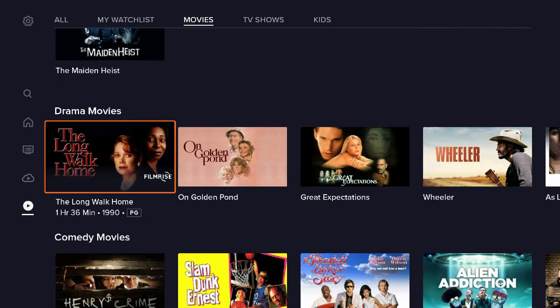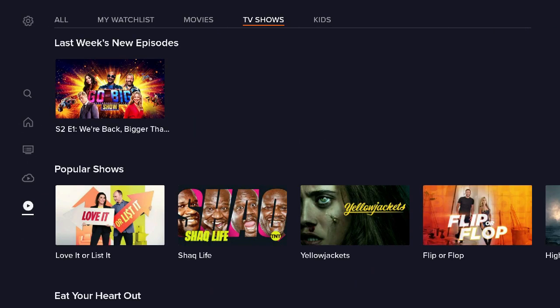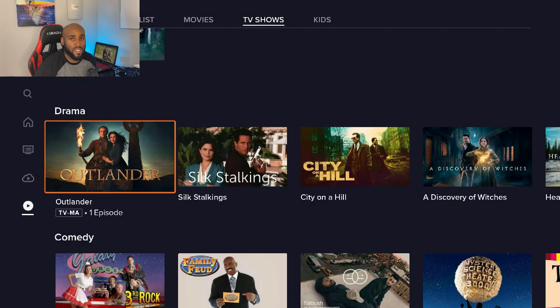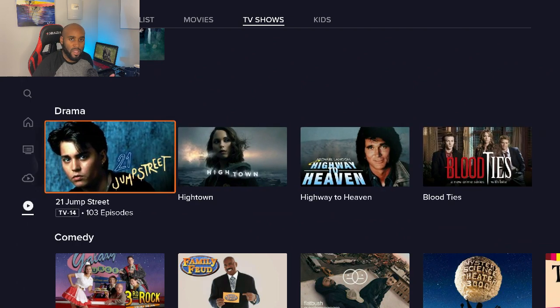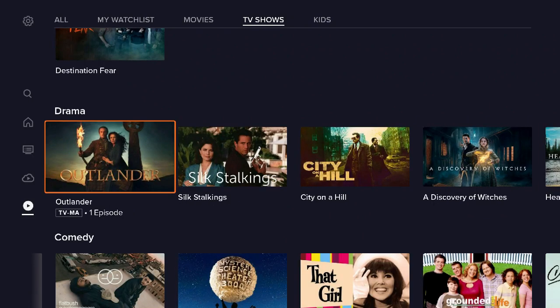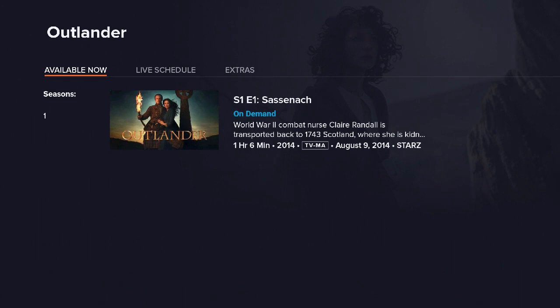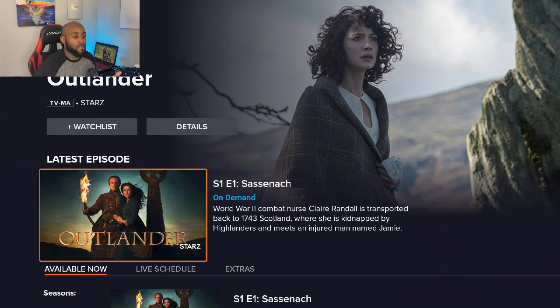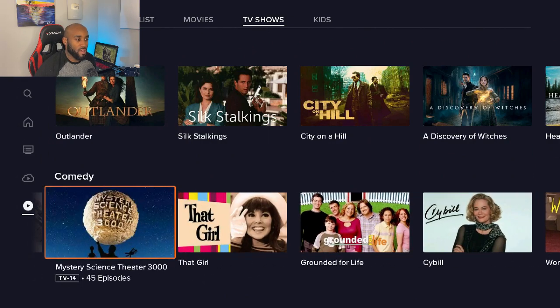There's also a movies section with a good amount of free movies to choose from — not the biggest collection, but they do have free movies and free TV shows. I was surprised to see a lot of these titles, like Outlander and Power, along with a number of shows that play on Showtime, HBO, and Starz. However, I did notice they only offer a teaser episode — for Outlander and Power specifically, they give you just enough for a little taste and then want you to pay additional for these services. They only give you the first episode for a lot of these popular titles, but at least you have one episode to check out.